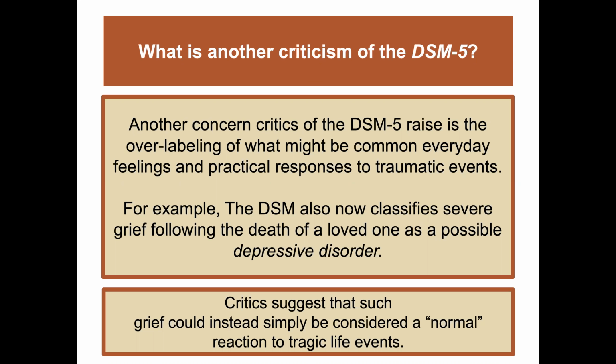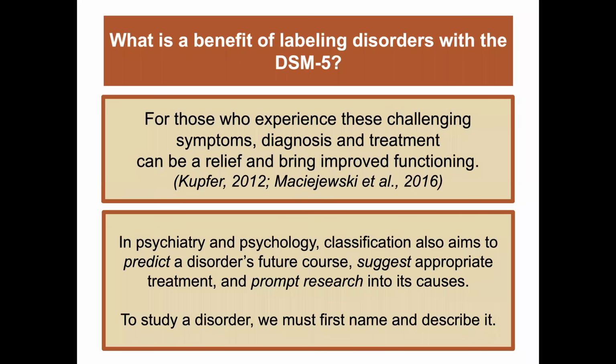So what is the benefit of labeling disorders within the DSM-5? For those who experience these challenging symptoms, diagnosis and treatment can be a relief and improve functioning. In psychiatry and psychology, classification also aims to predict, right? That prediction model. We want to be able to predict and suggest appropriate treatment. So according to this model, to study a disorder, we must first name and describe it.